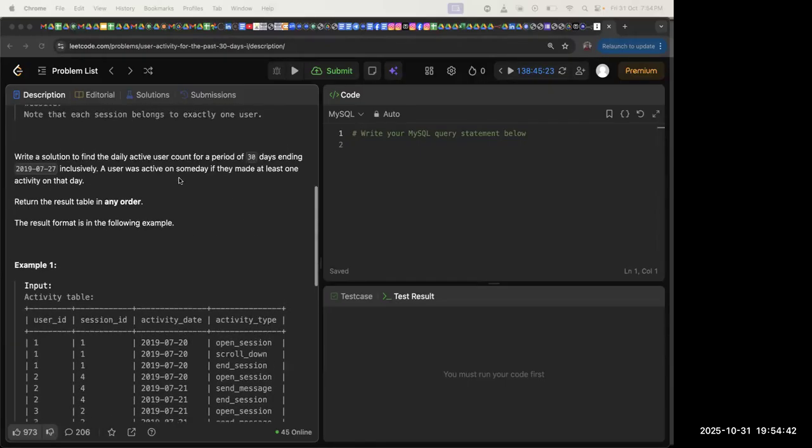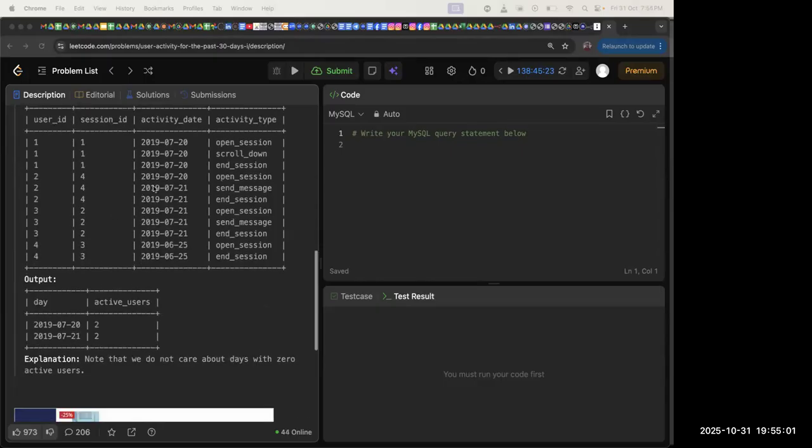What we need? Write a solution to find daily active user count for a period of 30 days ending 2019/07/27 inclusive. A user was active on some day if they made at least one activity on that day.